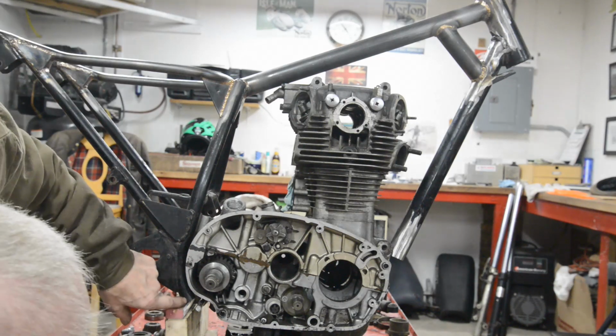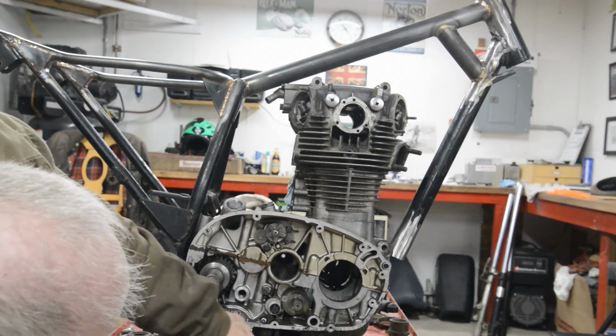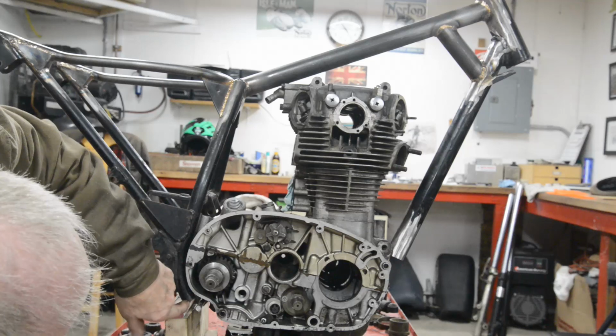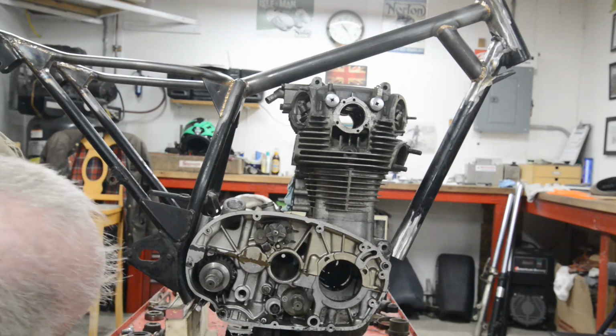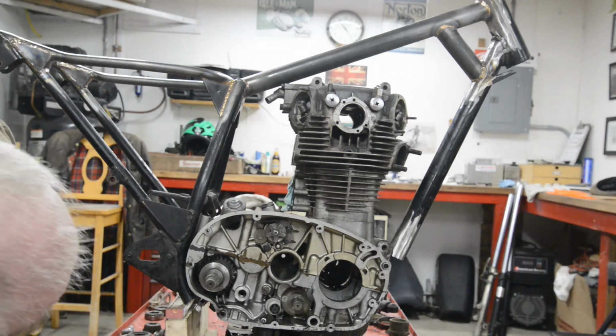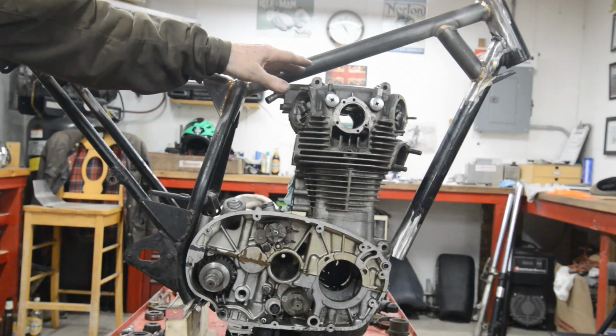Then the way these tubes go, actually, I can continue these tubes down. Catch that, there's the very bottom engine mounting. I could go down, catch that, come round and go to the front. So we'll make up some bottom tubes, I think. But I'm going to check, because this is so close at the top.